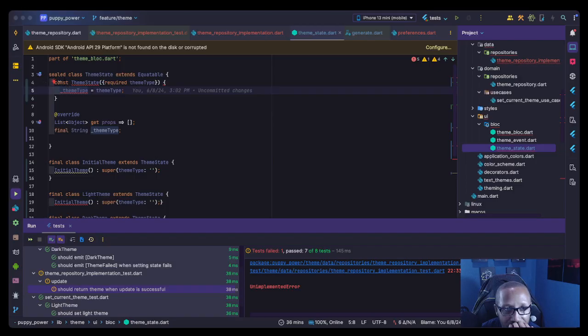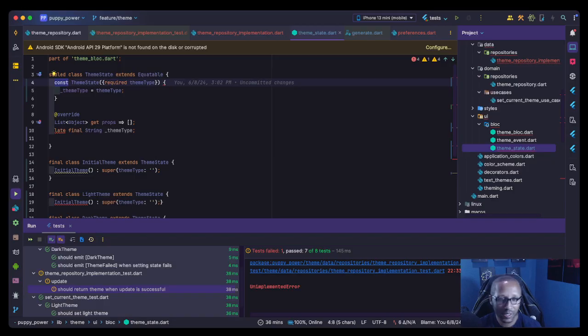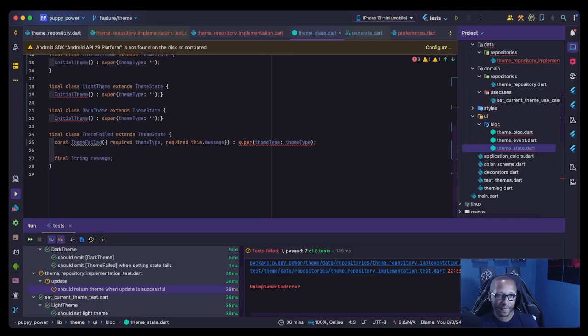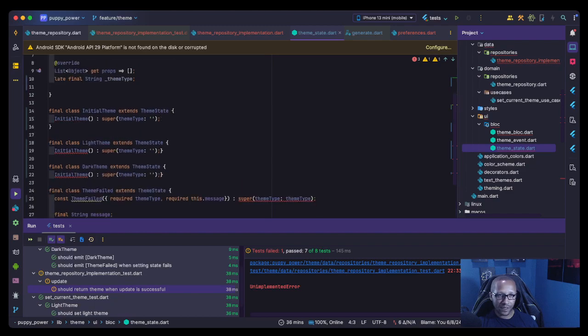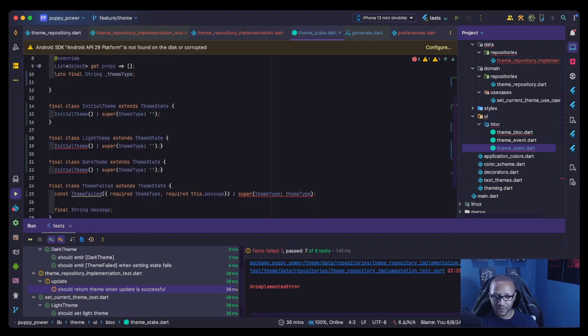So now this wants it to be add a late modifier. If it has a late modifier, then it can't have a const, I think is what it is. Yeah. Okay. So that can't be const. Theme type. This needs to be of type string, maybe. Oh no, this can't be const. I figured this out in another convert to super. Yeah, convert it to super. Convert using super. Awesome. There we go.